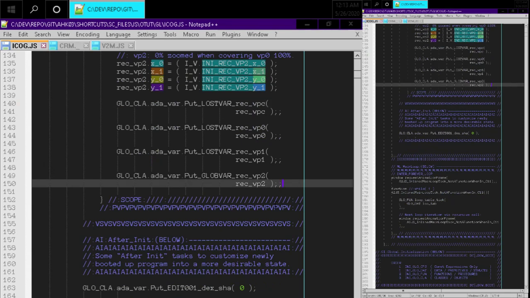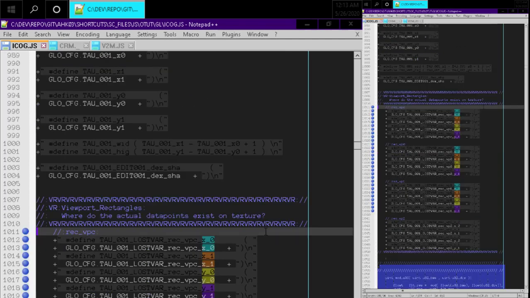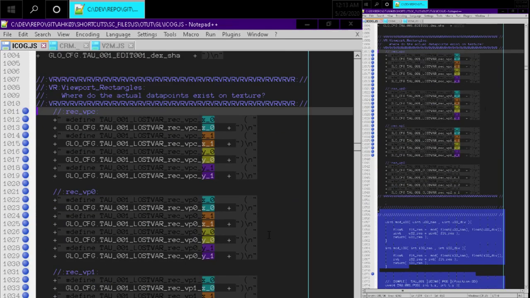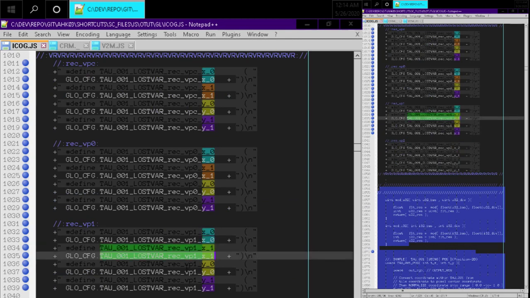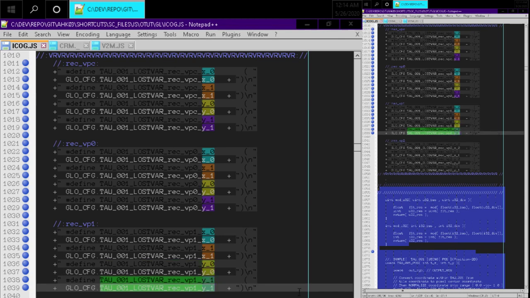I don't know if I put everything in breakpoints, but so in our shader, we have code for all the different viewports. So we have viewport canvas, viewport 0, viewport 1, and viewport 2. And these are just to get the locations of the coordinates of the pixels on the master memory, the pixels that store these viewport values. So these aren't the viewport values themselves. These are the locations on the master memory texture where those values are housed. Let's see what we got next.